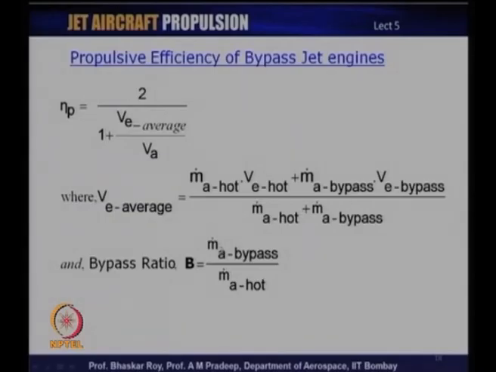So, we can now write down this bypass in terms of a well accepted bypass ratio parameter, which is used in every book and referred to by bypass engine specifications. This is simply the bypass mass divided by the core flow that is going into the basic engine. So, the cold flow divided by the hot flow, the ratio of these two, is the bypass ratio, and this is simply referred to as bypass ratio in all turbofan specifications and engine specifications.